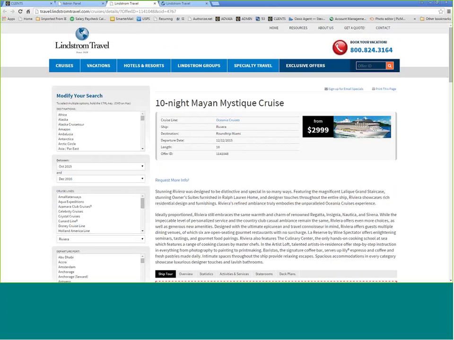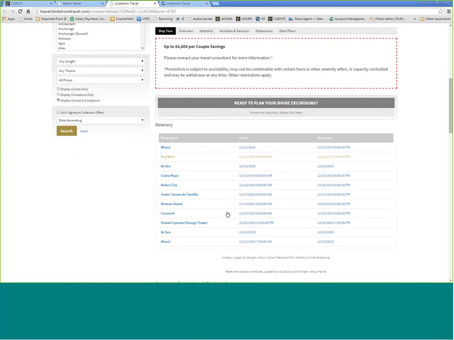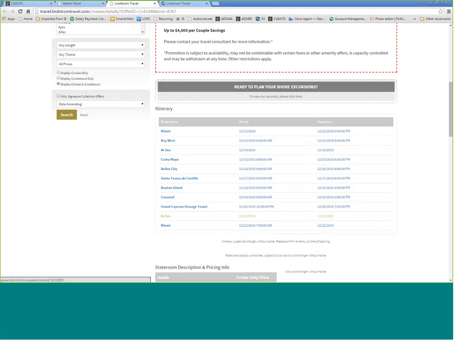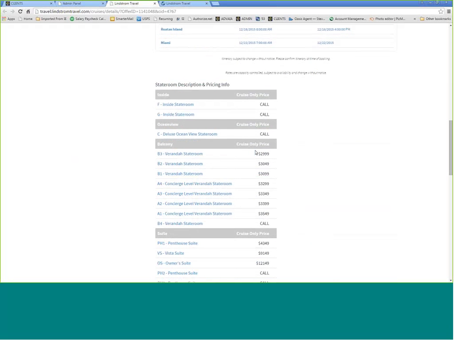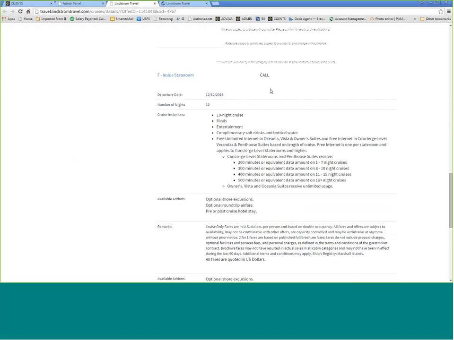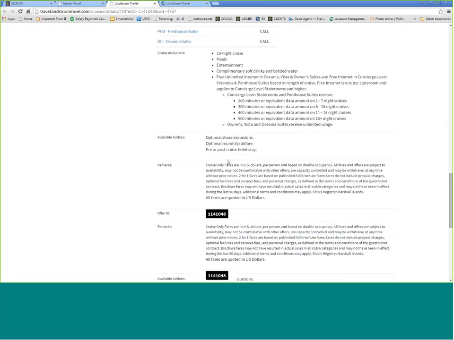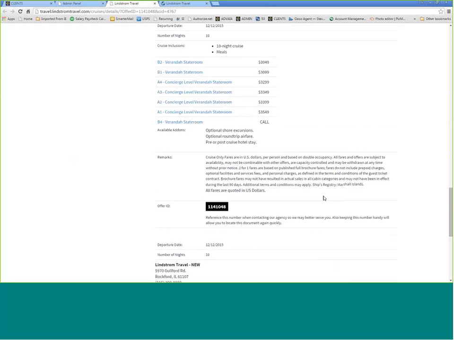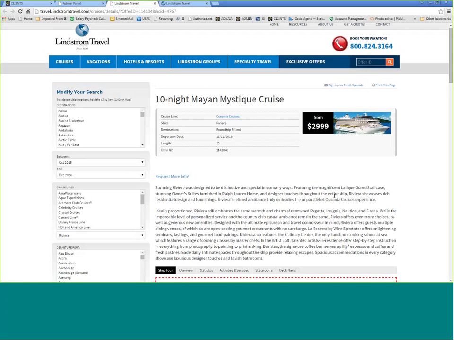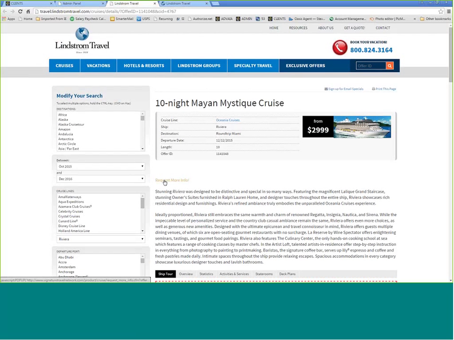Now, since this is done by an offer ID number, it is pulling in all the information from the Signature database. Here's that $4,000 per couple savings. Here's your itinerary. Here's your pricing, cruise inclusions, available add-ons, remarks, etc., and people will be able to request more information by clicking here.